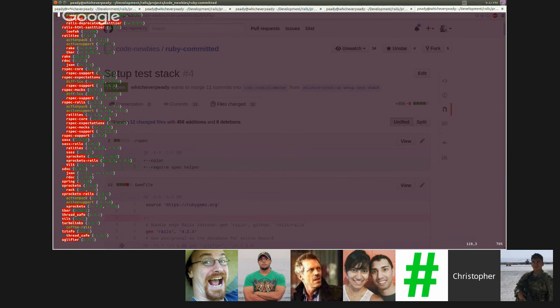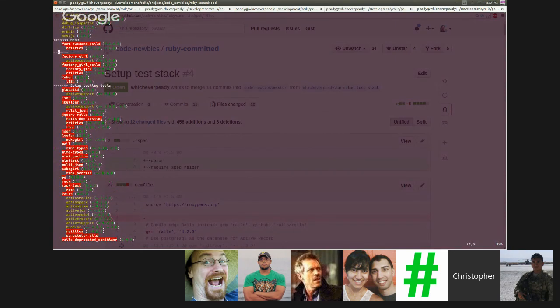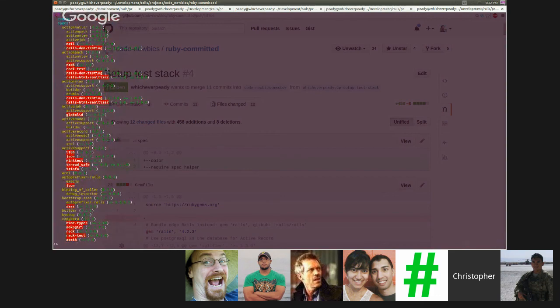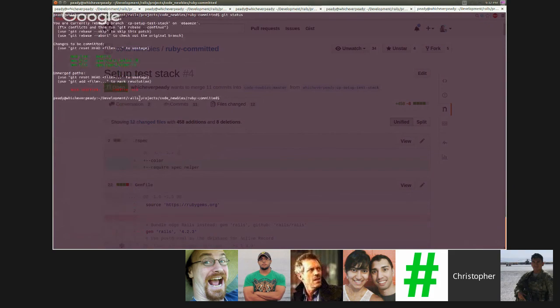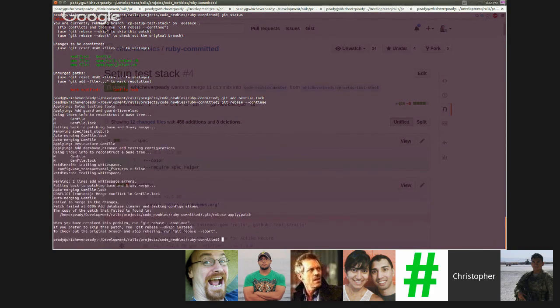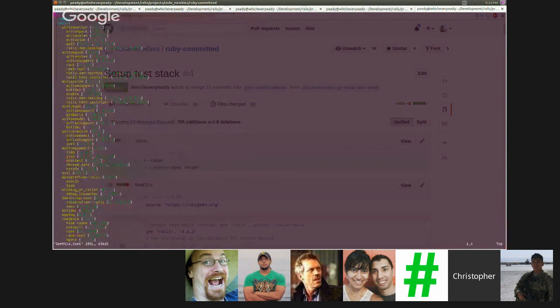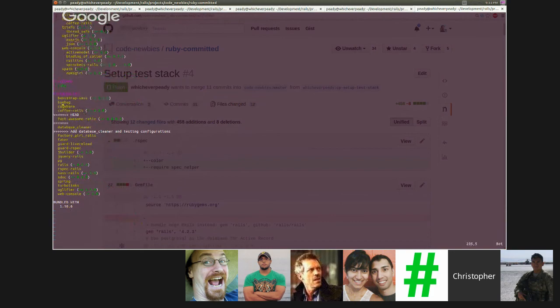So then I'll scroll up and look for more of those markers. And we found some more here. Once again, it's just a conflict between the line numbers. We actually want both the Font Awesome stuff and the Factory Girl stuff. So we can just get rid of the markers. And then that's it for the gemfile.lock. So we'll save the file, do a git status so we can see what's going on here, and then we add that to the staging directory, and then do a git rebase --continue. And then there's going to be another conflict. We'll just remove those markers again.